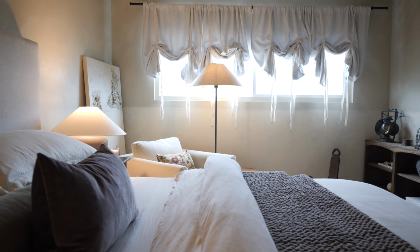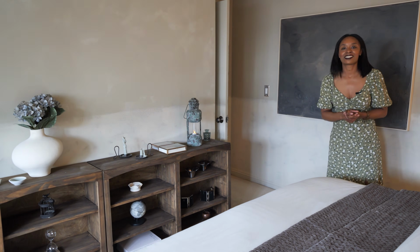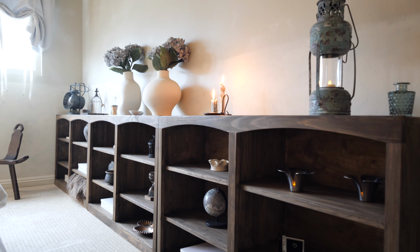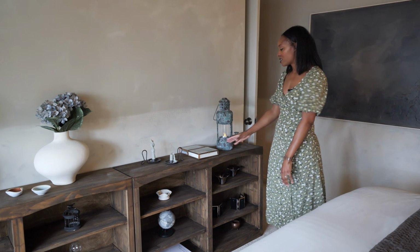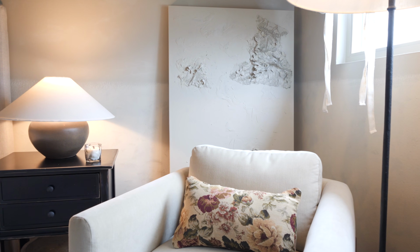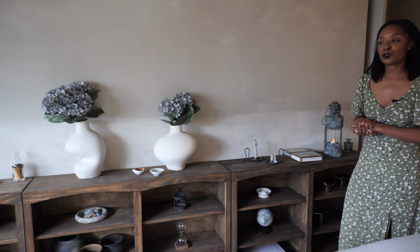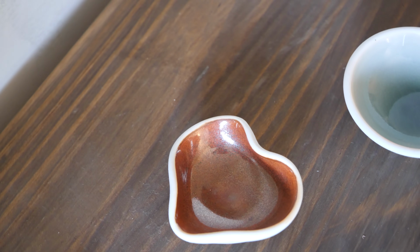So my husband and I DIY'd this case here, and it's all of our tchotchkes and things that we have collected over time from our travels, and just things that we like to have on display that we look at and that make us happy and smile, and things that also just help us to want to relax. So I have photo albums where we just kind of sit and look at our photo albums. I have books for our reading nook that we have here. We thought it was important to not have a TV in our room because, again, we are trying to encourage resting. So books, anything of that nature, candles you're going to find, and some of our favorite tchotchkes.